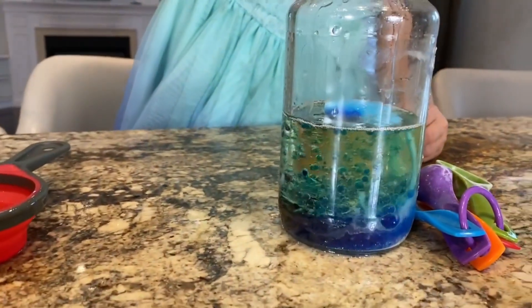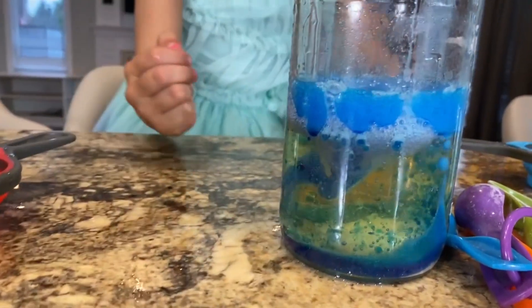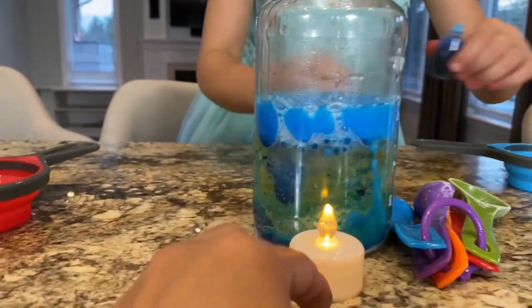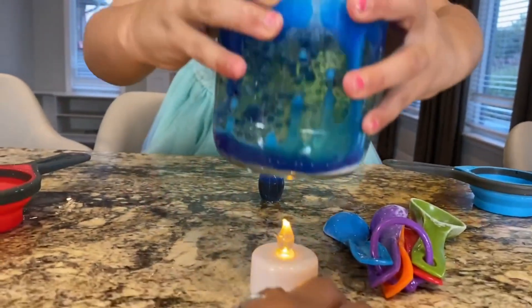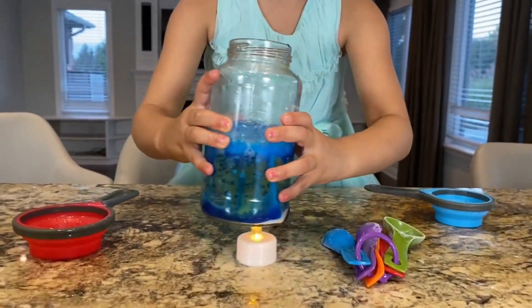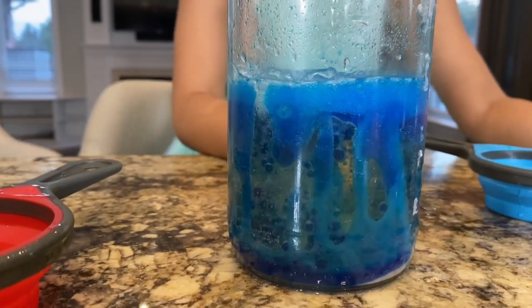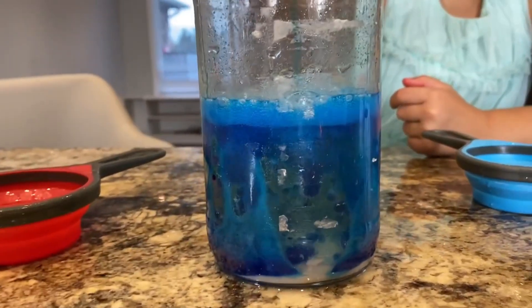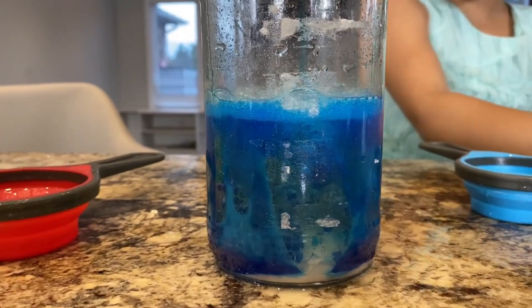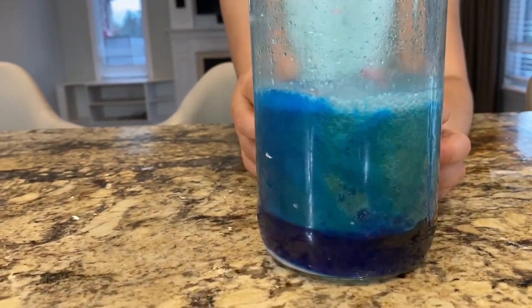And look at the magic, guys! Whoa! It's so cool. Whoa. Listen to it. Whoa. This is cool — should we put more? We could put this light. Hold the jar, Sally. Here you go. Whoa, it's so pretty. It is. Look at the drops. Should I put more? Look, Sally. Whoa. This is so cool. It goes up and then the other one goes down. Yes. They're all flying. I'm going to put more, okay? Whoa. It's so cool. It is. I love this experiment. Me too.